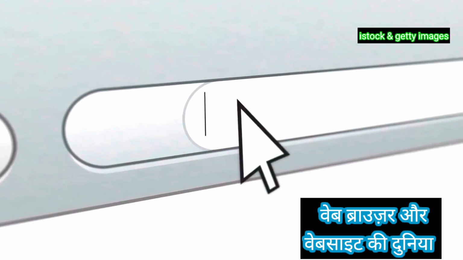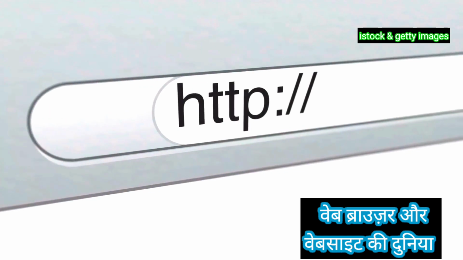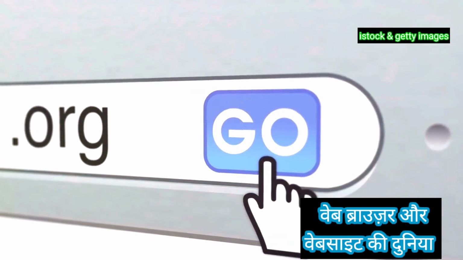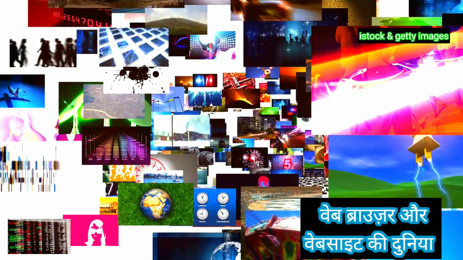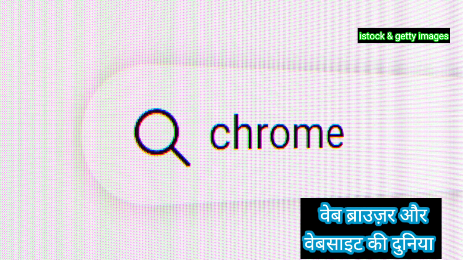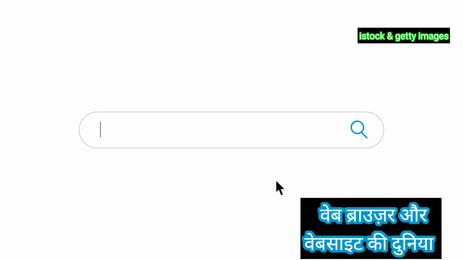Now, if a browser is your car, then a URL or Uniform Resource Locator is the exact address of your destination. Every single thing on the internet, whether it's a page, an image, or a video, has a unique address. For example, when you type https://www.youtube.com into your browser, you are giving it a very specific command, a precise address to go to.